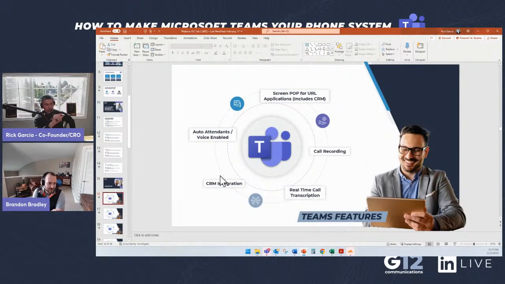Call recording and real-time transcription. Man, the business benefits to that. Let's just say you've got a sales organization, and I hate to talk about sales organizations because I love sales, but let's talk about a sales organization real quick. Having the transcription of all your calls available to you and searchable allows you to find good calls and mirror good behavior.